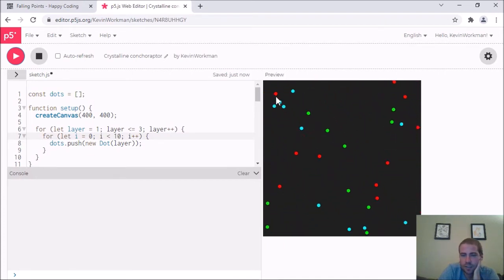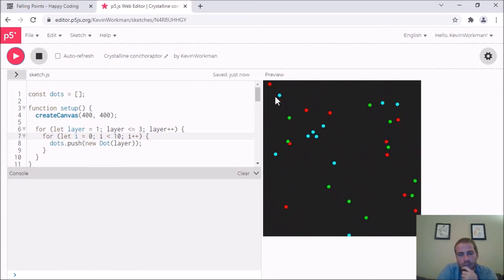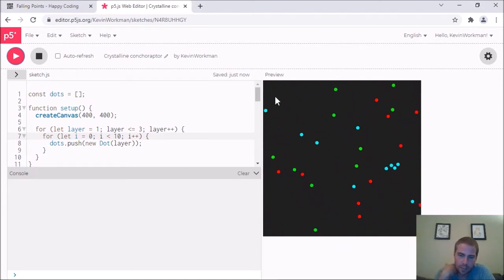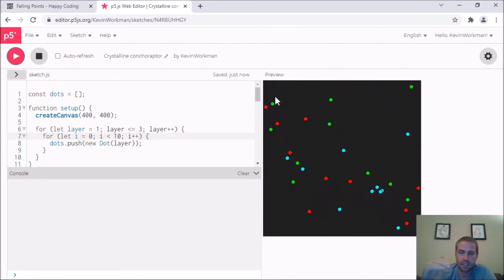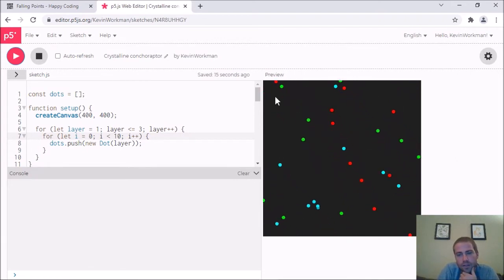So it's kind of interesting if you look at the 3 blue dots that are kind of together. If you kind of stare at them, you might notice that they aren't always in the exact same configuration. They're pretty close to each other, but there is some variation, and that's because of the code that we just added. So that's kind of what's preventing it from bunching up into those lines that we were seeing earlier.